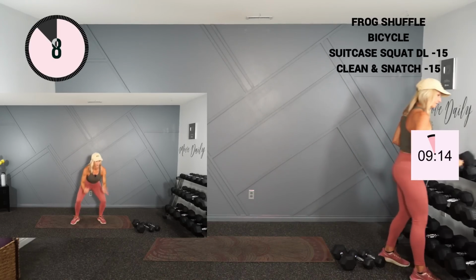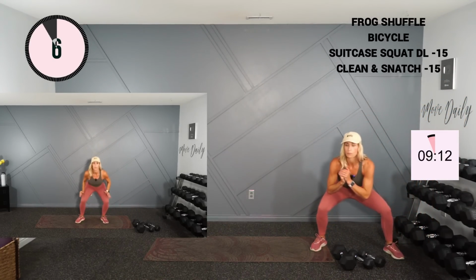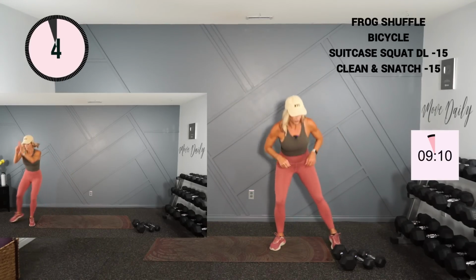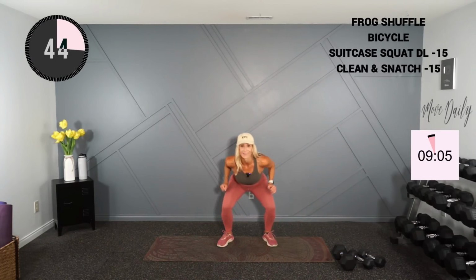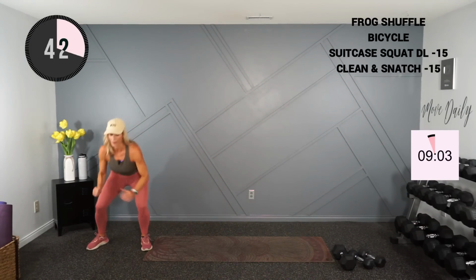Side frog shuffle. Do a low impact wide squat if you don't want to jump. Drop it low and frog here, here, and back.